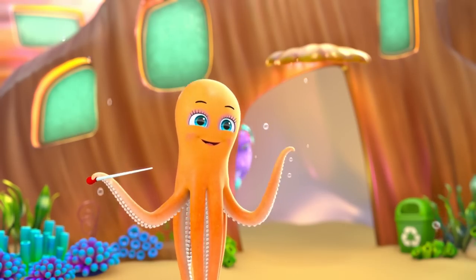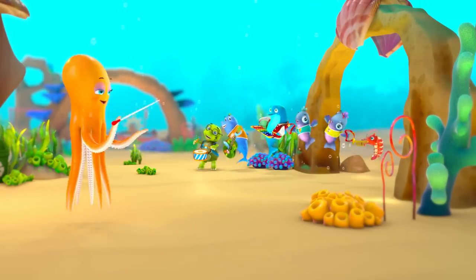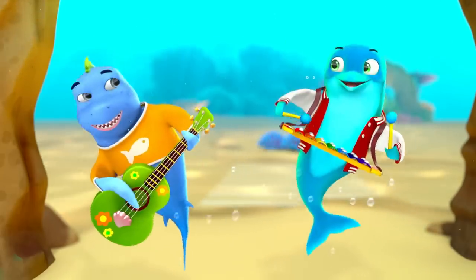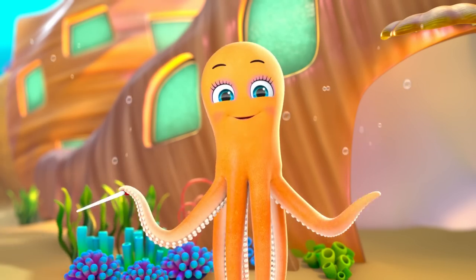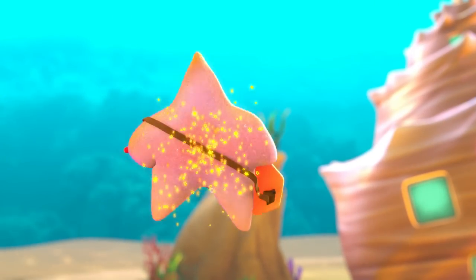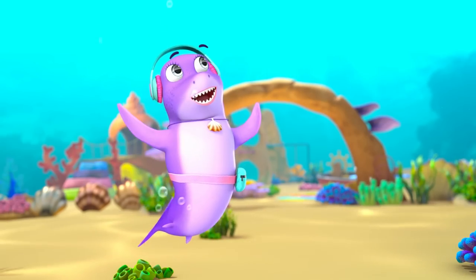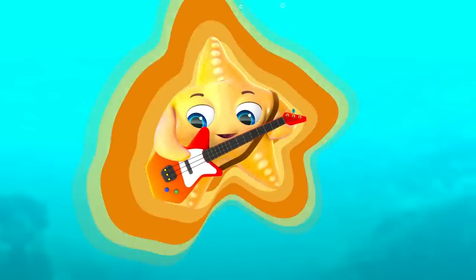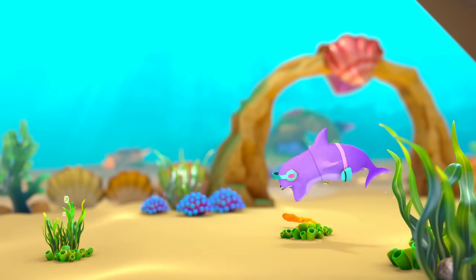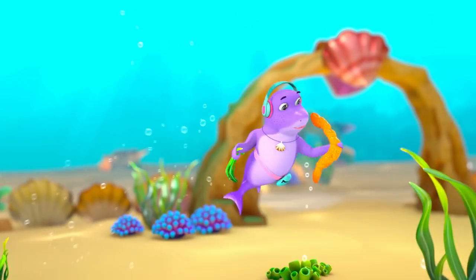Under the sea, where the bubbles flow. Under the sea, I'm gonna go. 'Cause when I do, I'm gonna see Twinkle the star playing guitar under the sea. Under the sea, where the bubbles flow.